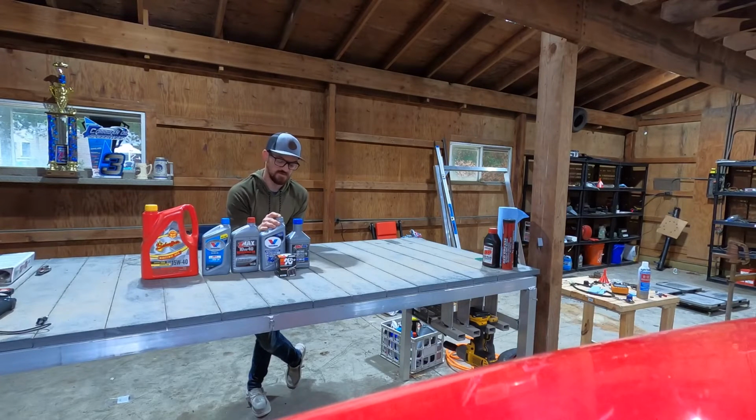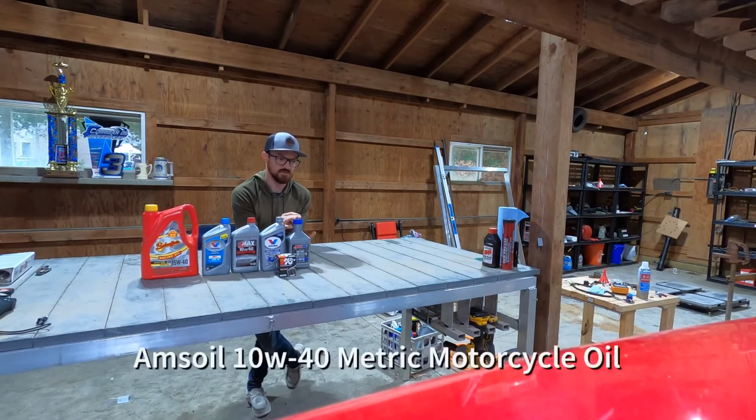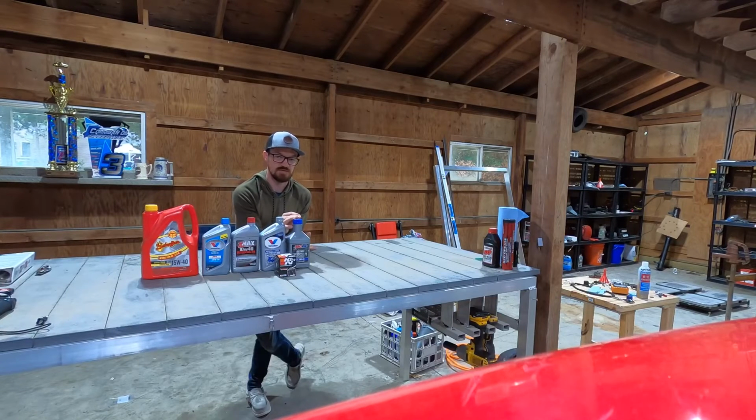So I have no problem trusting this product in my engines and cars and everything that we do that requires oil. If you're looking for something on the higher end, this AMSOIL stuff, we've run it in this motor with me, and I drained it after a practice day and a race day, and this stuff looked brand new coming out. So if you're wanting to spend a little bit more money, this AMSOIL stuff is super great.